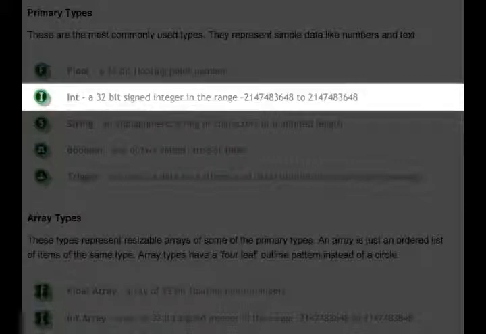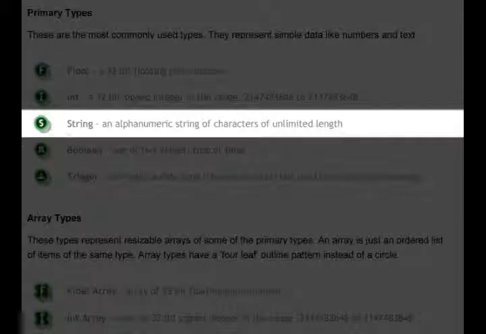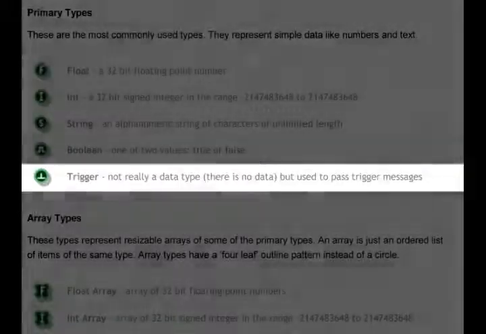A 32-bit signed integer in the range -2,147,483,648 to 2,147,483,647. String. An alphanumeric string of characters of unlimited length. Boolean. One of two values, true or false. Trigger. Not really a data type, there is no data, but used to pass trigger messages.